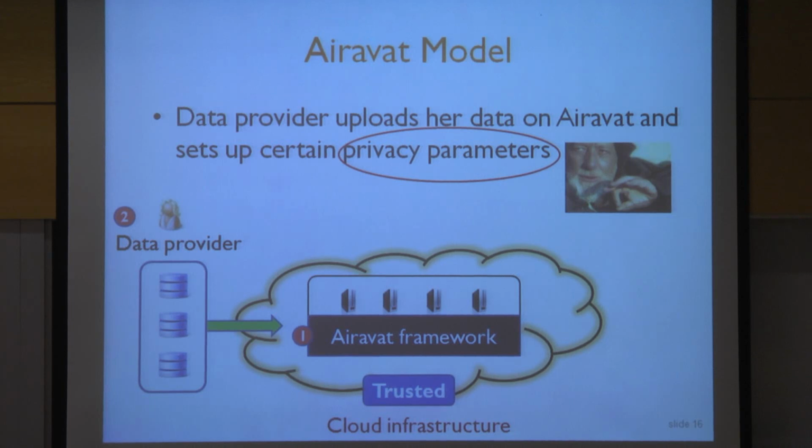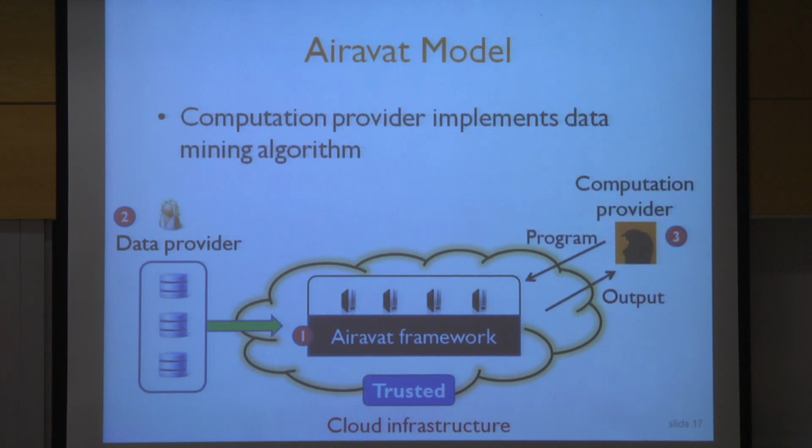So the data provider uploads the data, and then the computation provider implements whatever data analysis they want to do, whatever algorithm, they write it as code. And actually, our system is designed to accept black box Java code. So the computation provider just uploads a Java program into the system, and this Java program does whatever data mining it needs to do, and then will magically provide privacy for the output. So isn't that nice, okay? You upload the data, somebody uploads the code, computes on the data, and in the end, the output is privacy preserving. Well, that's the vision. The reality is a little bit messy.